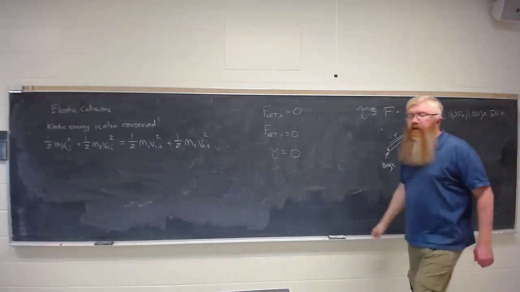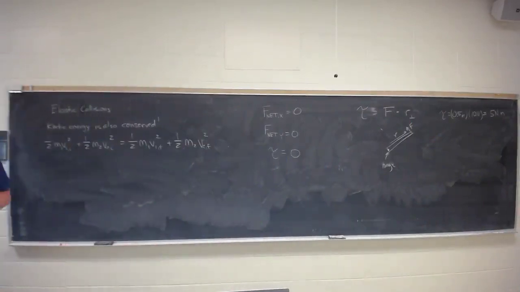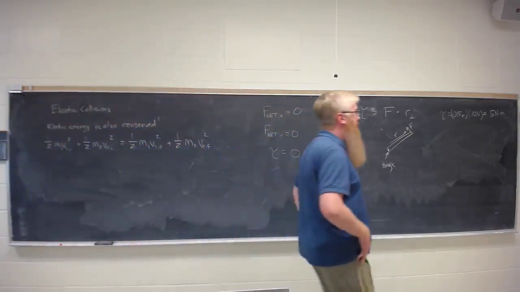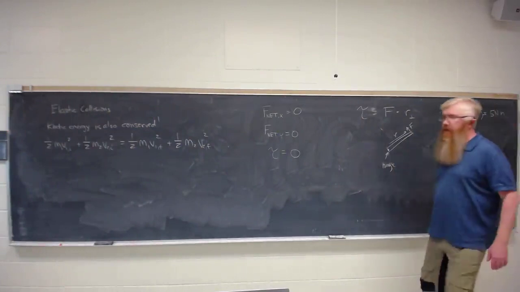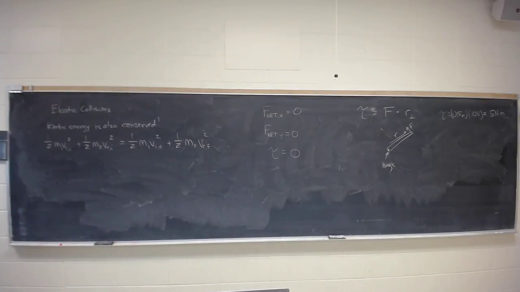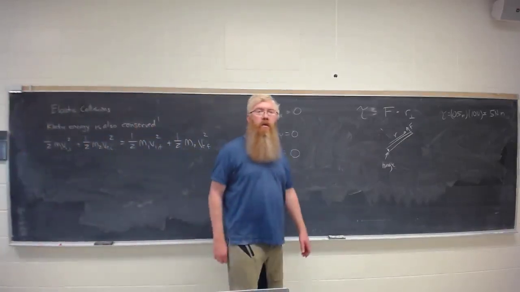Units for torque are newton meters. They are not joules. A newton meter is a joule when you're talking about energy, but when you're talking about torque, a joule is not a unit of torque. A newton meter is. And there are plenty of examples of these equilibrium conditions in your textbook, if you want to look at that. We had an example with torques and statics in the homework that had to do with a horse leaning against the wall.